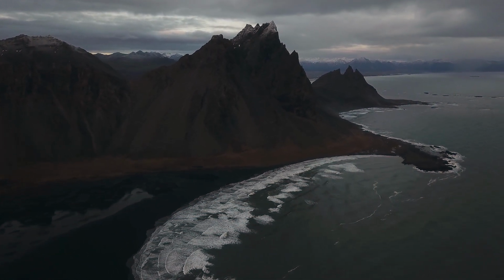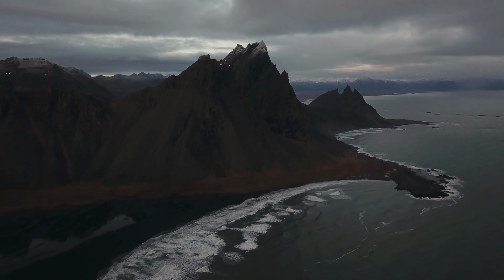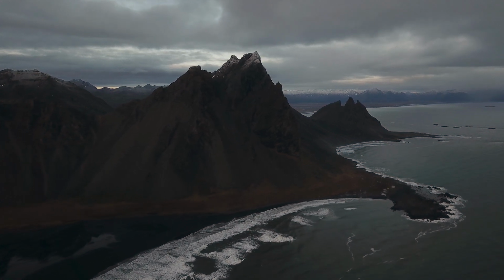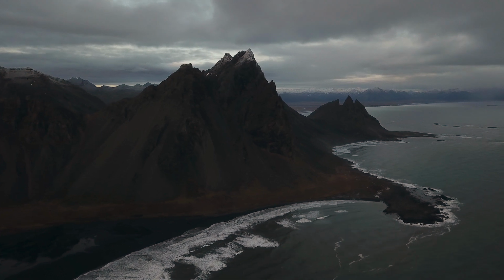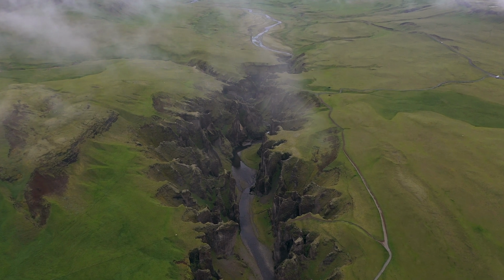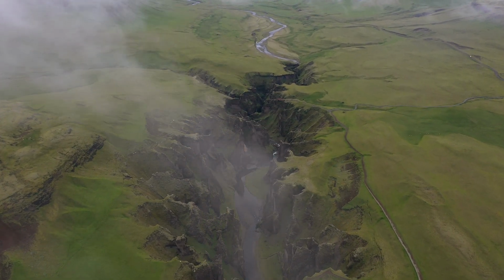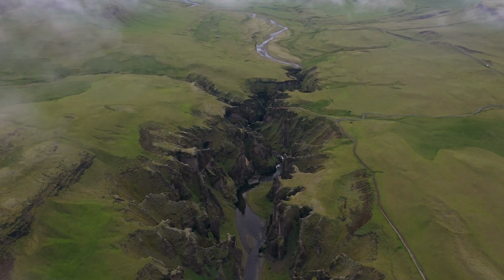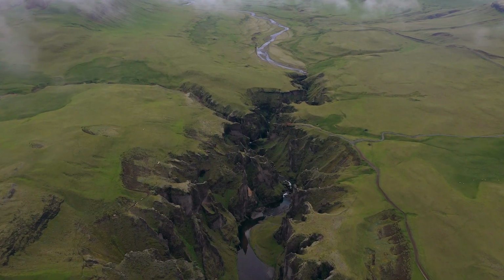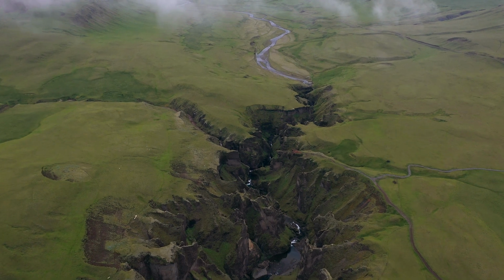Depending on your drone, you can manually set your aperture. I think this is possible in most drones at least. And in my Mavic 2 Pro, it sharpens at f4. And quality light. You need quality light to get sharp footage. You should shoot manual when you're shooting drone, because you need to be able to control shutter speed. You need to set your shutter speed, because when you shoot at a very high shutter speed, your footage may get jittery, and that doesn't look good. So you would need an ND filter to stop down the light, to stop down the shutter speed if you have too much light. ND filter is very important if you're shooting with a drone.